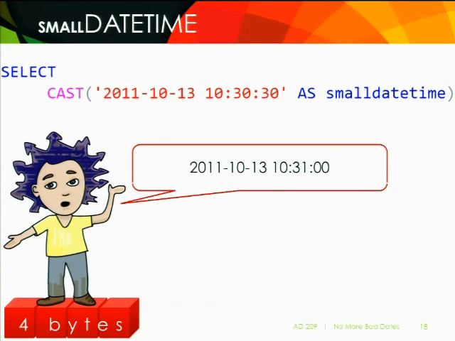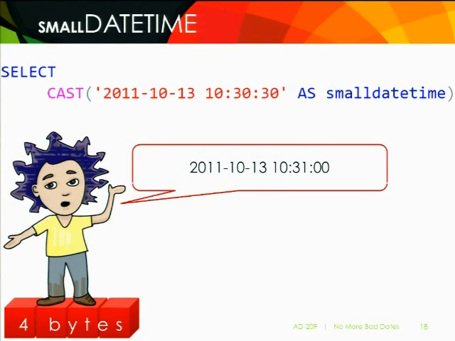We also have smalldatetime. Smalldatetime, like datetime, has been with us for a while. It goes back to the Sybase days. The first thing that you may notice is that the platform Chris is standing on has shrunk dramatically. We've gone from 8 bytes to 4 bytes because smalldatetime really is small. The name is meaningful. It is small.